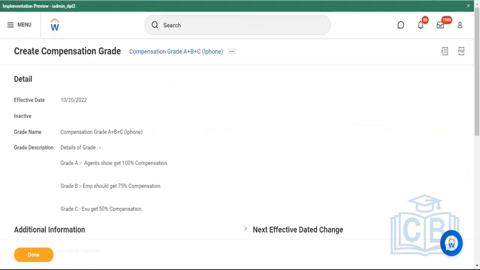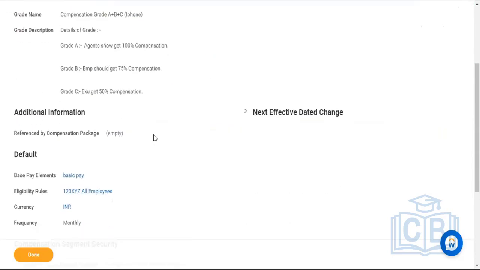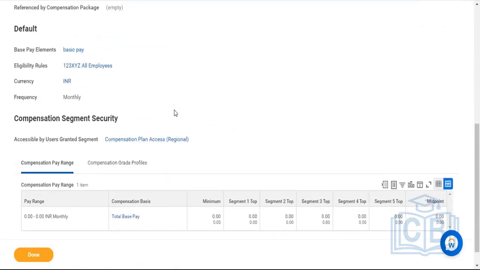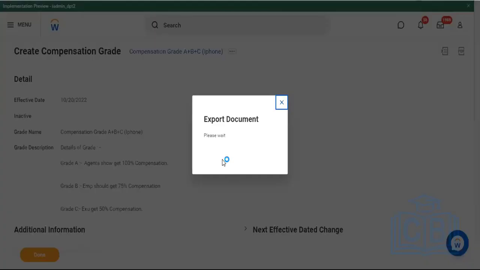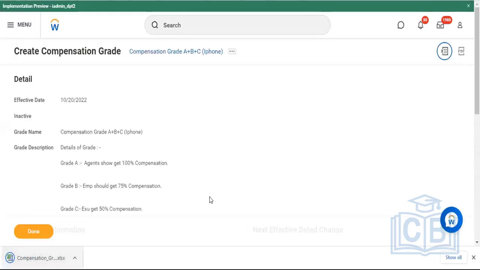I processed a ticket of creating a compensation grade for the particular process. Now I'm going to export the file from here, download the file, open up the file.